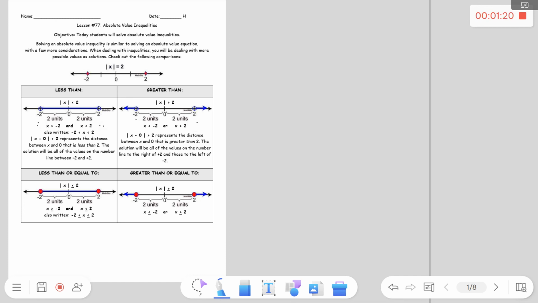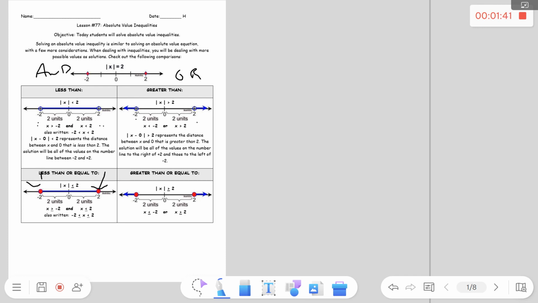This is the or statement. This is the and, this is the or. All right, so we will have an option. You can either be smaller than -2 or greater than 2, but you cannot be both at the same time because it's an or. Less than or equal to, we now have the situation where we're including both 2 and -2 right here at the endpoints.